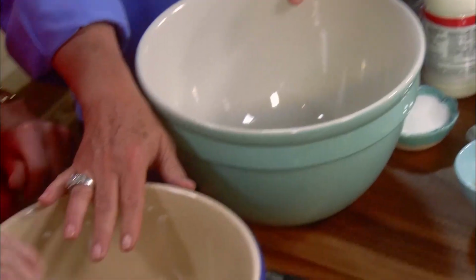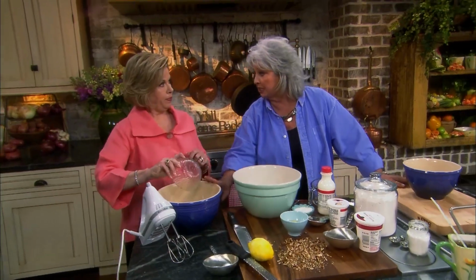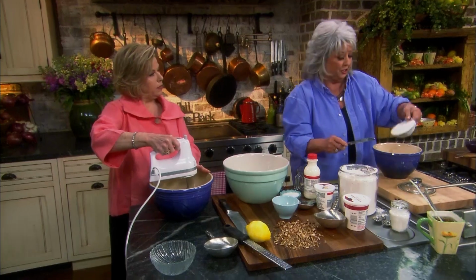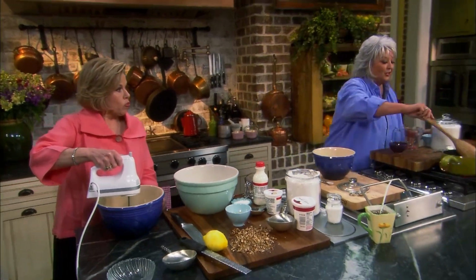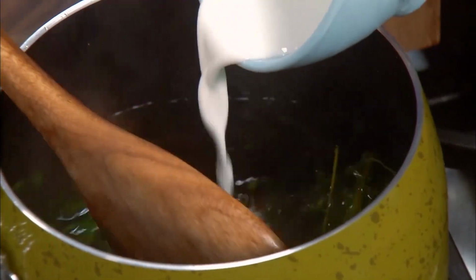All right, come on down here and we're gonna put our pancake part together. You can just toss your egg whites in that blue bowl, Susan. And we're gonna beat those until they're stiff peaks. And in my bowl, I'm gonna put in 2 cups of all-purpose flour. I'm gonna add a teaspoon and a half of baking powder. Boiling now? Yeah, we're starting to boil. So I'm gonna come down here and add our cornstarch mixture.